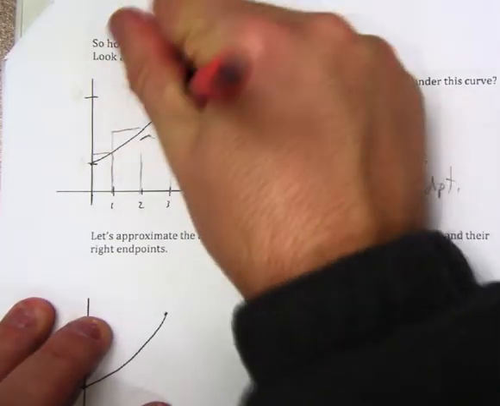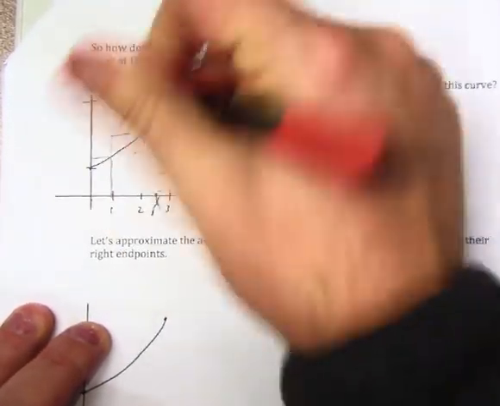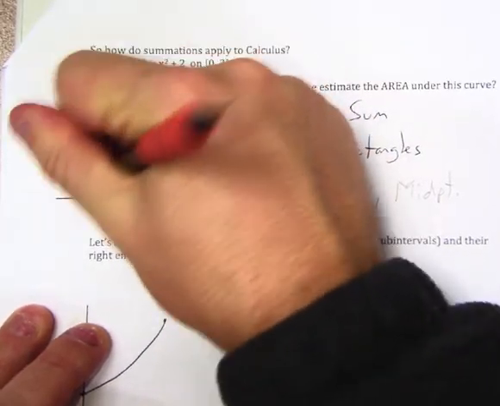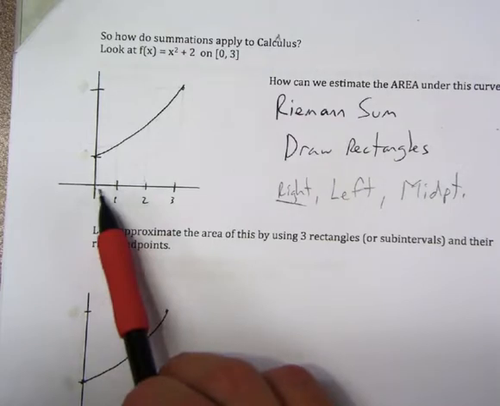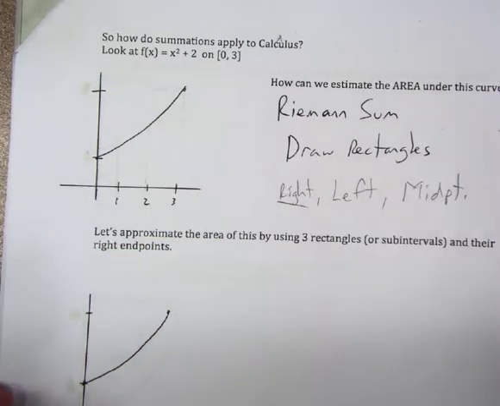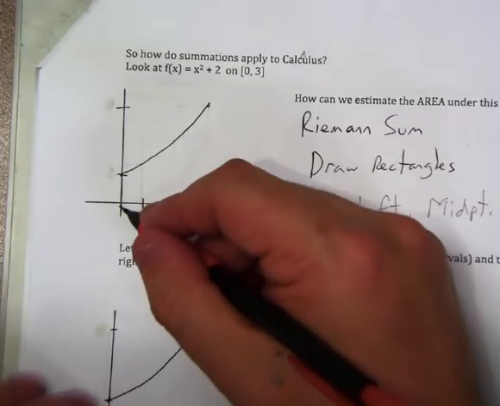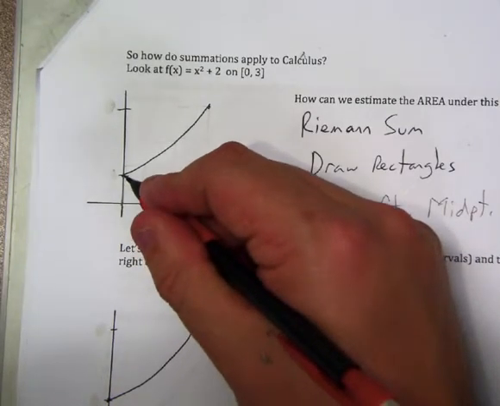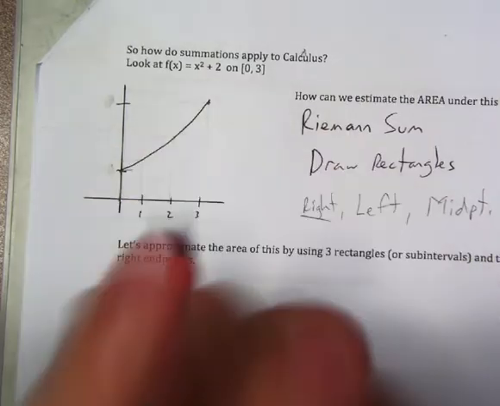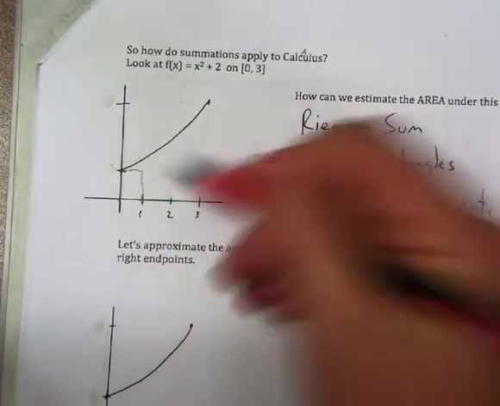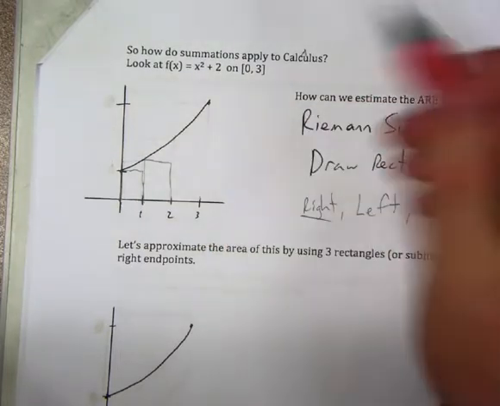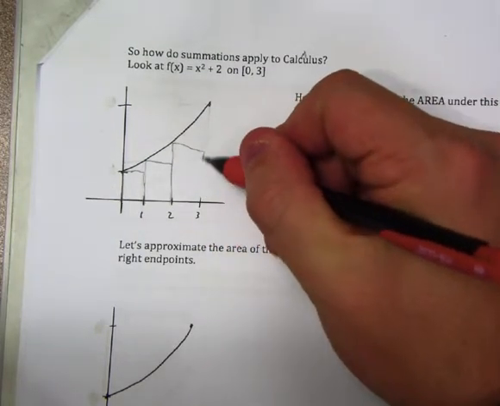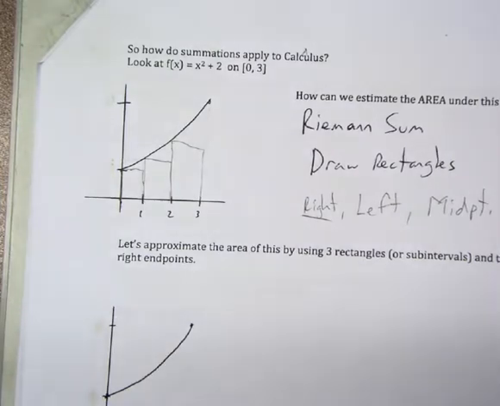Let's say the problem said, do a left Riemann sum. Well, let me explain what that would be doing. So if it said do a left Riemann sum, well, now I'm going to start at the most left endpoint right here. And I'm going to draw my rectangles going to the right. So a left Riemann sum, I would start at 0. I would go up till I hit the curve. I would go over, and I would go down. And then I would go up, and I would go over and down. And then up, over, down. That is the worst rectangle I ever drew, that last one.